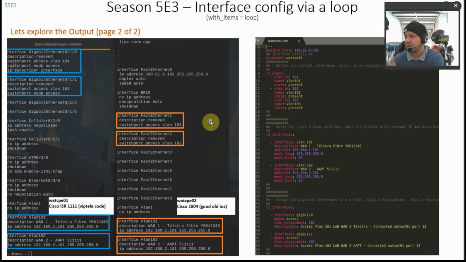Again, on the 1800, where you're seeing here, similar story. It's referenced Fast Ether 1, Fast Ether 2, and VLAN 101, 102. Because in a future episode, we're actually going to configure some routing protocols and CDP, LLDP, etc. Well, there'll be no LLDP on these things, they're that old. But as you can see, it's referenced the specific data from CPO1.yaml, CPO2.yaml to pull this data in and drive our configuration push.